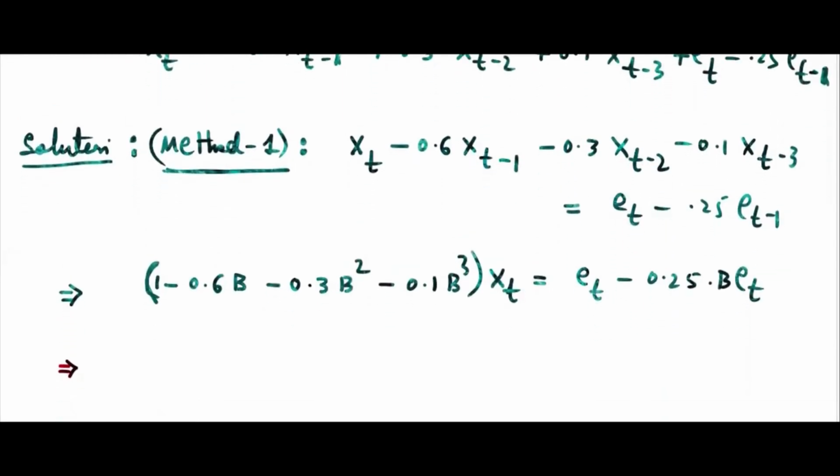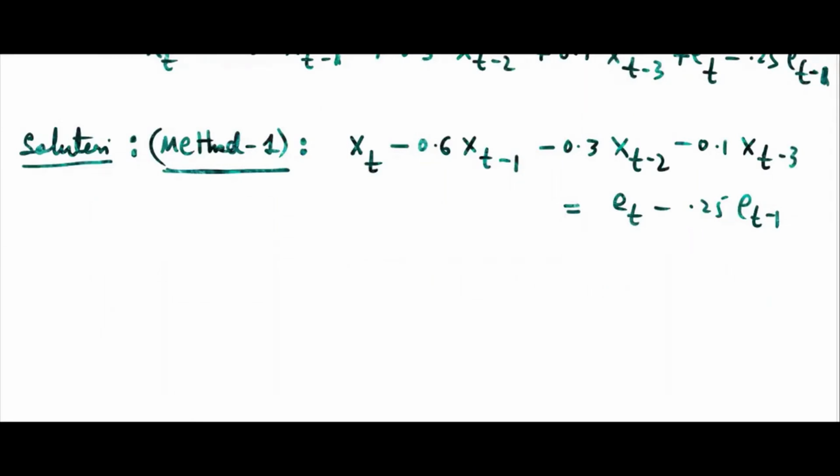Even we don't need this one, right? We don't go to b directly in method 2. So we'll change it to method 2. In method 2, you apply here xt minus 0.6 xt minus 1. You write xt minus 1. Similar way we are doing, but you will see the difference. Xt minus 2, you have to write xt minus 1. Then you have to compensate, and I think you will get 0.4 xt minus 1, that is present here anyway. And we want here xt minus 2 anyway.